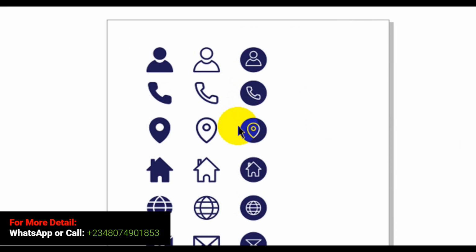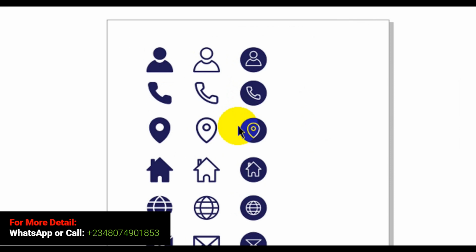Now, having all the elements, the next step we are going to take is to do a proper layout. I have explained the difference between web graphic and print graphic in the group chat. So we are going to apply the principle in this regard, because if you don't follow the principle of printing, we are going to have a very poor output graphic when we eventually print our job. So in this case, we're going to make use of CMYK color rendering mode.